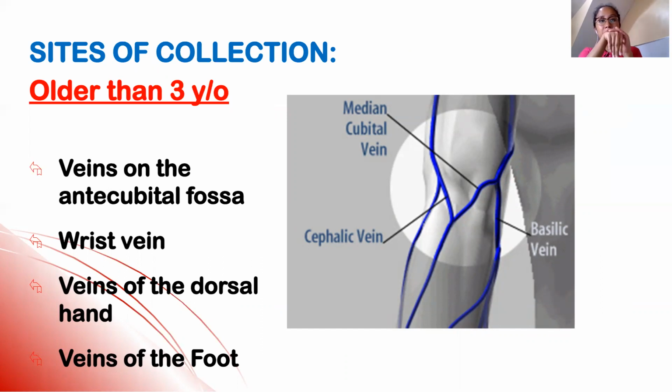So, we have to be careful when extracting in the dorsal hand kasi it's close to the bone. So, masakit 'to para sa pasyente, pati veins of the foot. 'Yan, masakit 'yun para sa pasyente, mas lalo na 'pag natamaan niyo yung buto class. Tapos what else? Veins of the foot is not our priority for extraction, especially among diabetes mellitus patients. Yan, because usually, these diabetes mellitus patients, guys, have poor wound healing. Wag natin bigyan sila ng wound na matagal mag-heal.